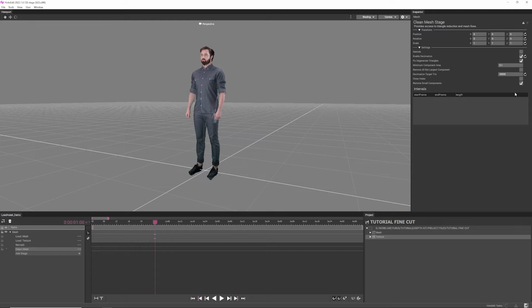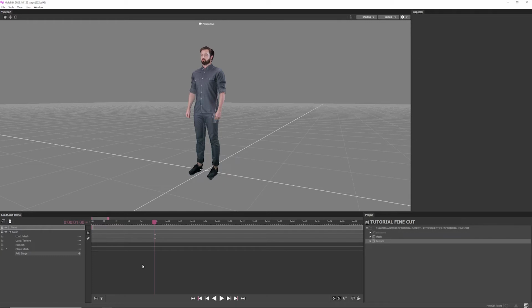By breaking your clip up into small test sections, you'll save a significant amount of processing time while trying out different parameters, as opposed to trying to process the entire clip each time. Once your test ranges are returning desirable results, you can then apply these parameters to the remaining parts of your clip.